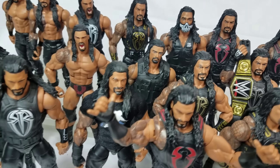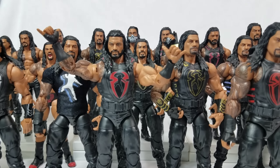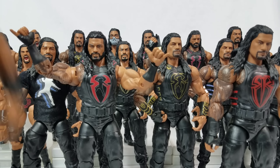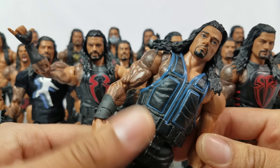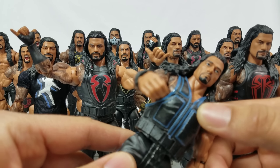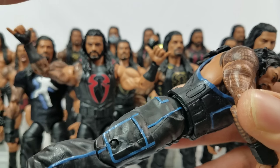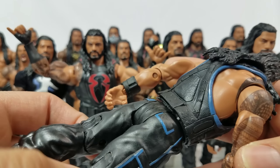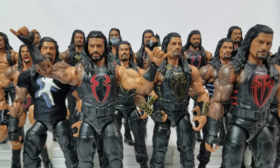Now that we've covered the ones I couldn't do anything about, I'll show you the ones that have received the fix-ups. First one up is the one I still have yet to do — this one is from the Best of 2014, so I do plan on still converting this one into an elite. As you can see, the blue outline on the vest is also carrying through the pants themselves, so once I do the fix-up I'll have to do a touch-up on the pants because none of the others got that blue outline.